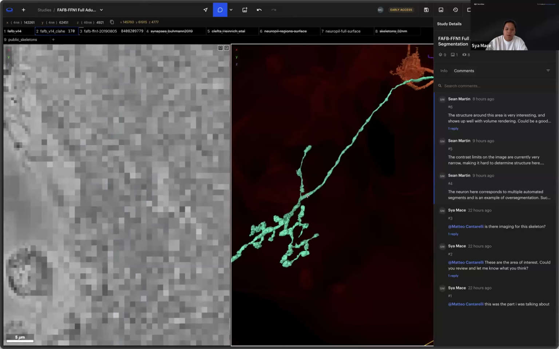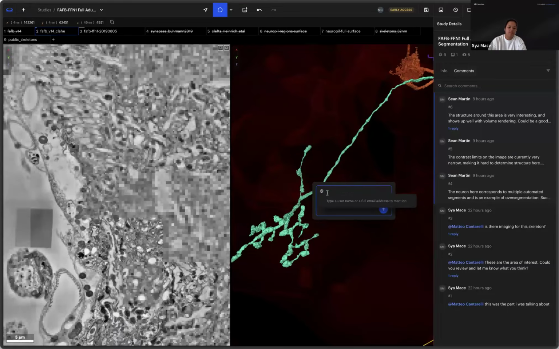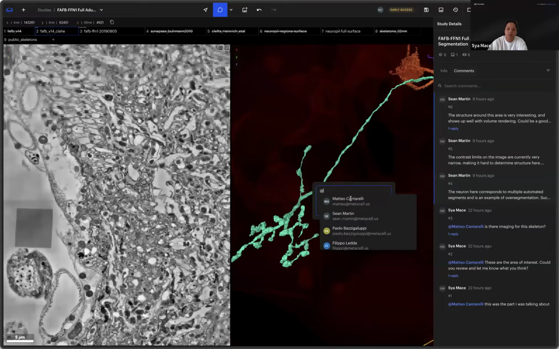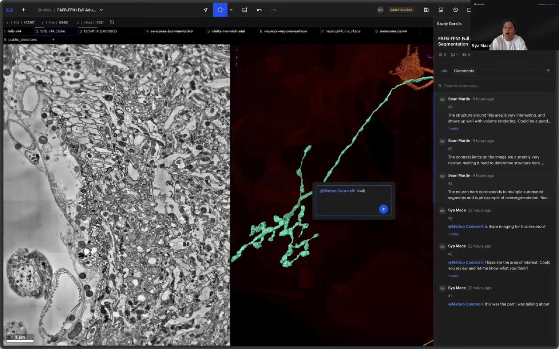Right, so the point comment essentially adds a comment to any point of the data that you want. So for instance, let me just add a quick comment. With comments as well, we follow the standard comment functionalities that you would have. You would have mentioning, you would have things like resolve, unread, read. I'll go through that in a bit. But mentioning is also possible.